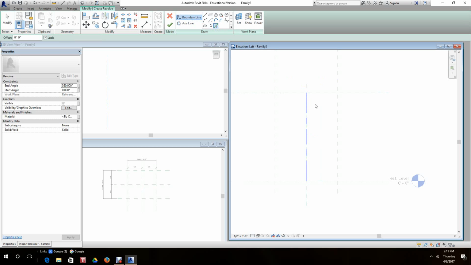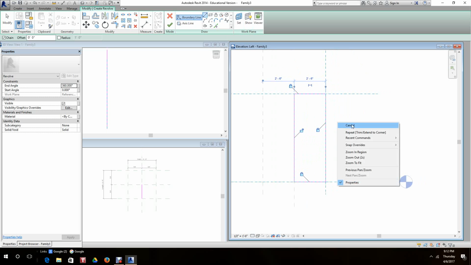In the draw panel, pick the reference planes. And then you can clean them up. Still don't have a line here. That's just an axis.